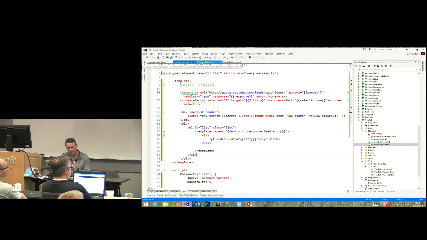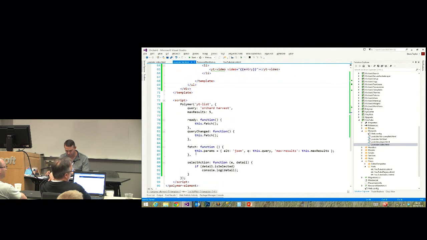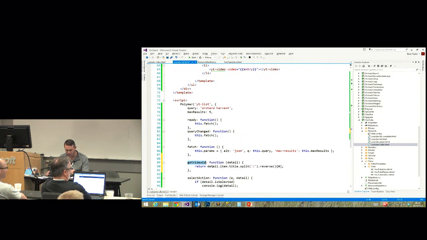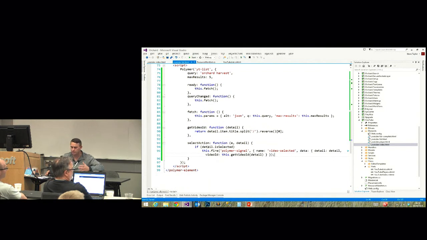So what we want to be able to do now is link that video player up here, so when we select something here, it fires an event and this then gets selected. To do that, we need to abstract the video ID, because here we're just doing some string manipulation to get the video ID off the end of the URL. And instead of doing a console.write, we want to fire an event off.